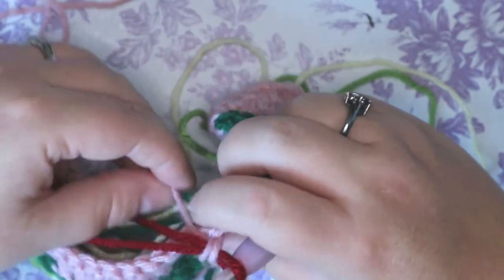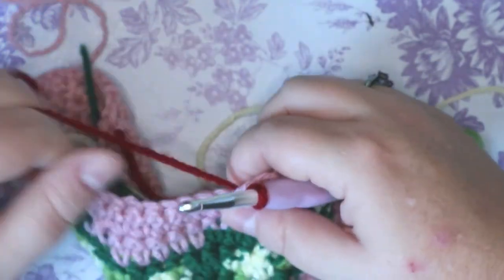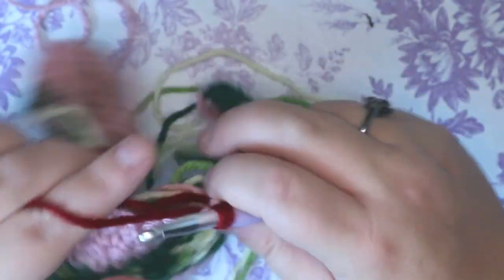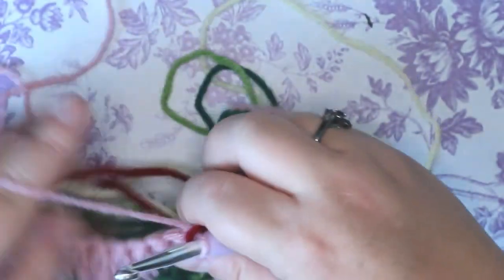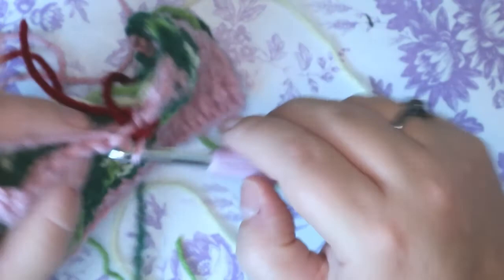So, with my dark red, I'm going to do one single crochet. And I'm going to go back to the base color. So pull up a loop and finish it with your base color. Not much going on yet. With your base color, you're going to do 9 single crochets.